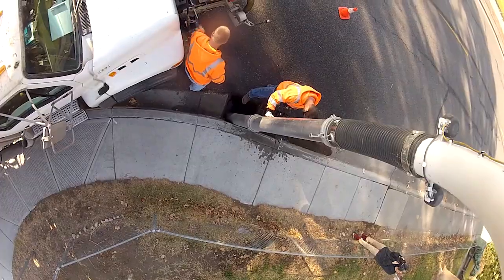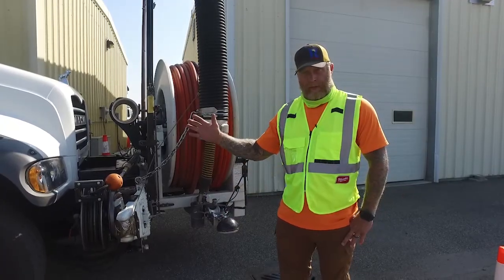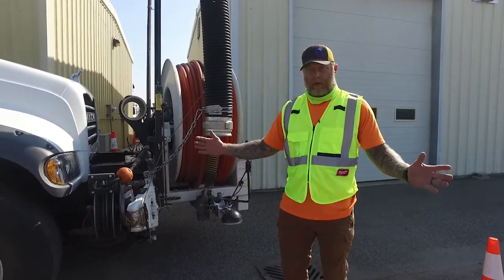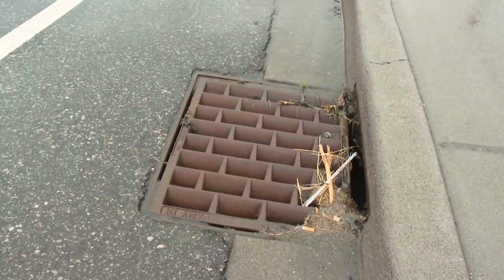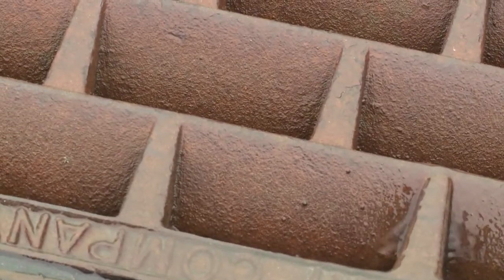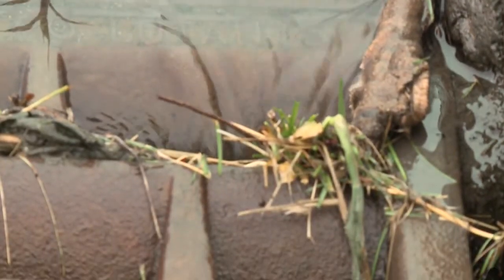The difference between the sewer and the stormwater is all the sewer pipes are enclosed in the ground. There's no openings to the outside and it all flows down to the sewer plant. The stormwater is open to the outside and all the stormwater and rain goes down into the drains and flows down to ponds and into the river eventually. So we want to keep all the contaminants out of the storm system and out of the rivers.